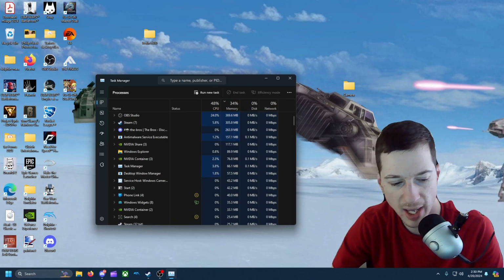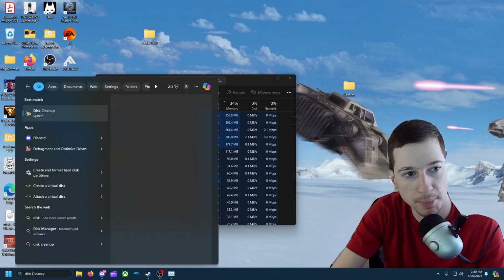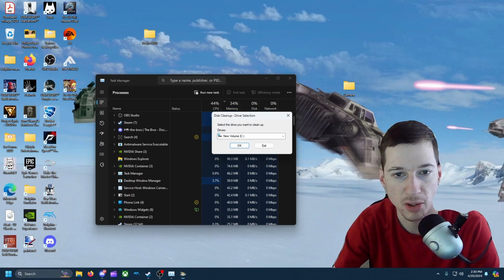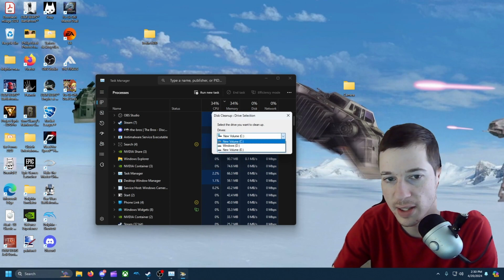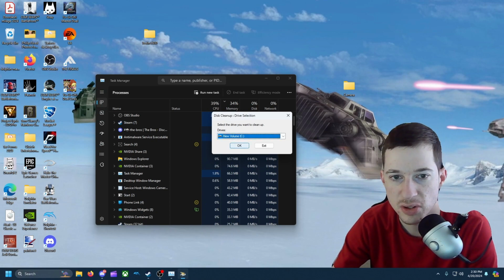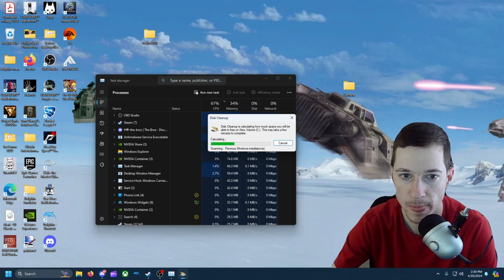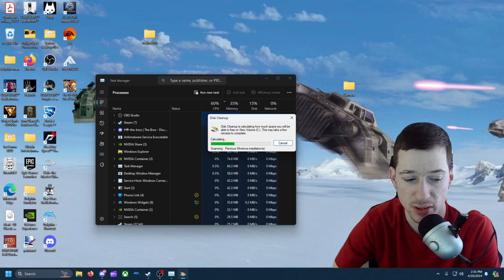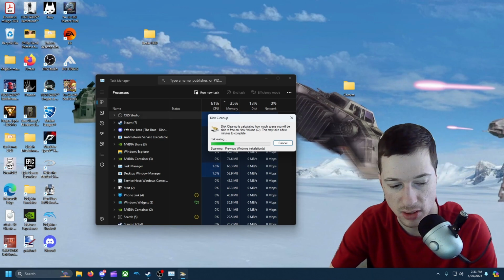And then also we have something called a disk cleanup. So disk cleanup is right here. You just type it in the search, and then I open up disk cleanup, and see it says select a drive you want to clean up. So you can select any of these drives. I'll just do my C, for example, and see it's just calculating it. It just makes sure that it gets rid of all the old files that may be bogging your computer down or slowing you down, and it can increase your computer's capacity and such.